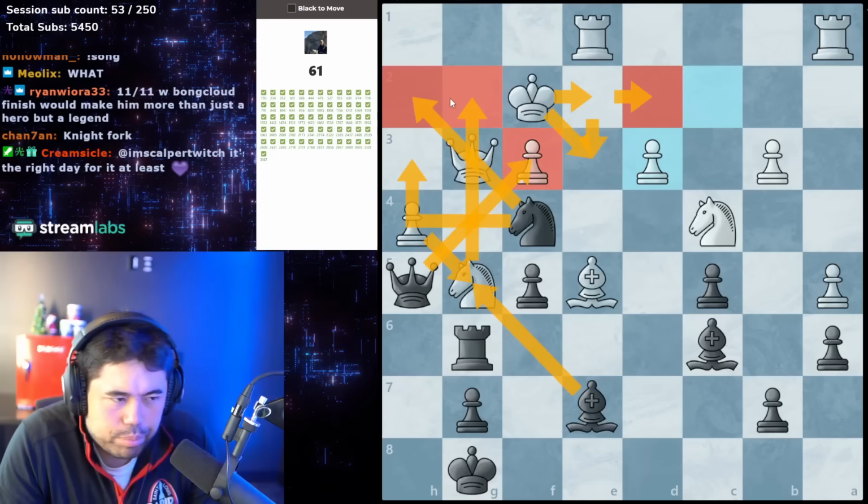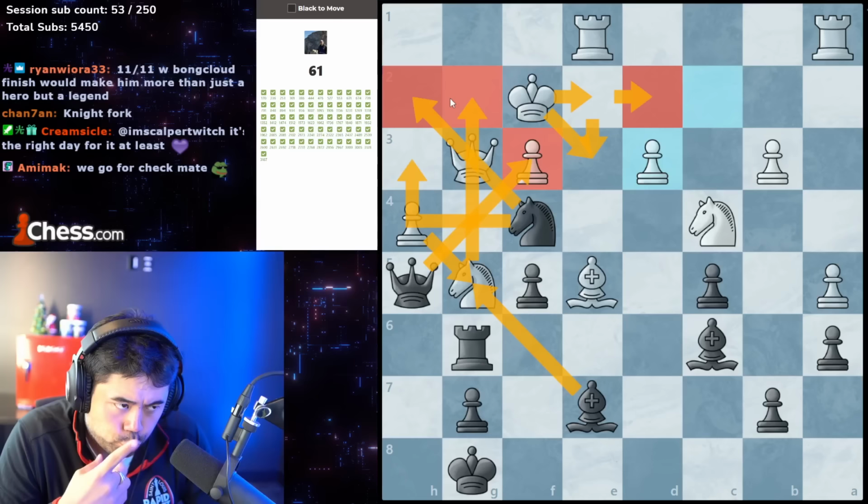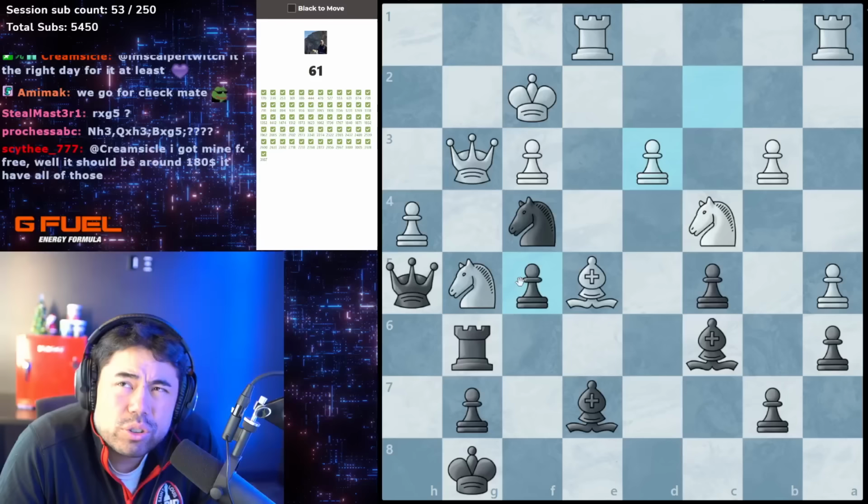Knight d3 is a move. I have no idea. Knight h3, queen h2, check, king d2. I mean, you have queen g5 at the end, which is also good.